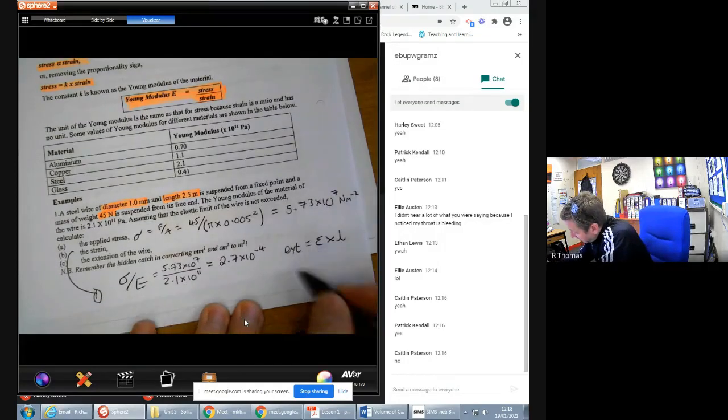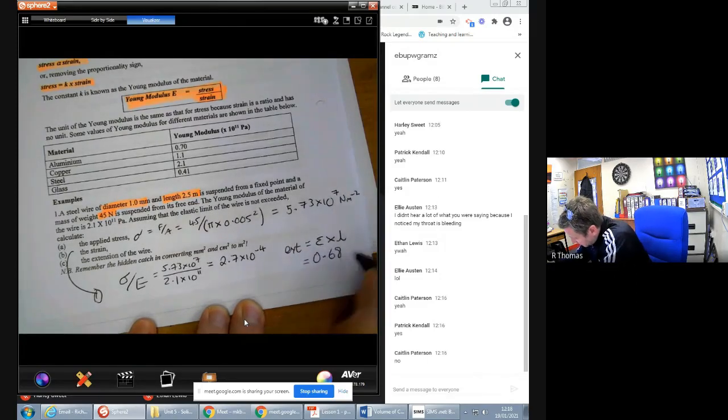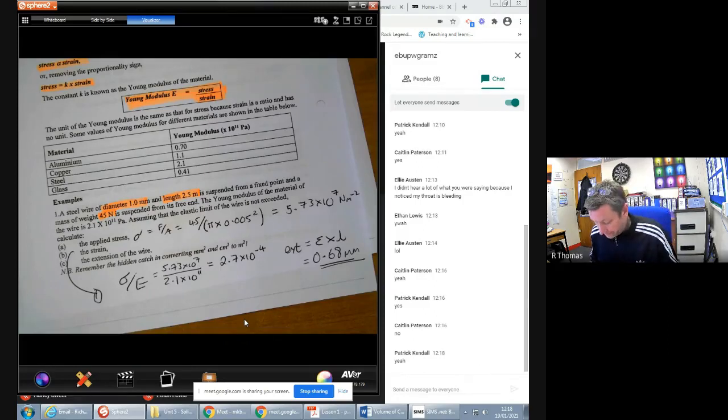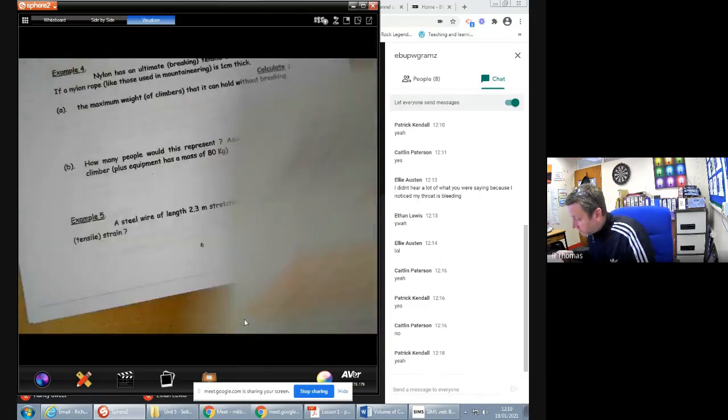Now, if I put my values into the calculator, I got out an extension of 0.68 millimeters, which sounds completely reasonable, so I would be happy with that if I came out with that in an exam. Did anybody else have anywhere near 0.7 millimeters as that extension? Awesome. Right, so that's a great start, okay? And basically all we're going to do for the next half an hour is keep utilizing these equations and working around with these equations, right? Let's have a look at the next page.